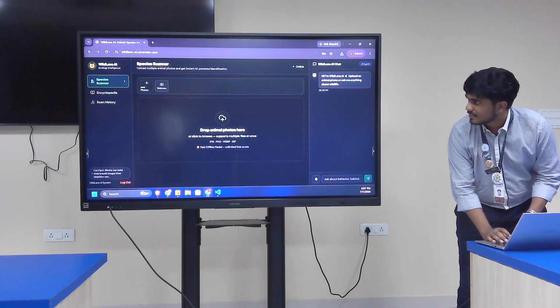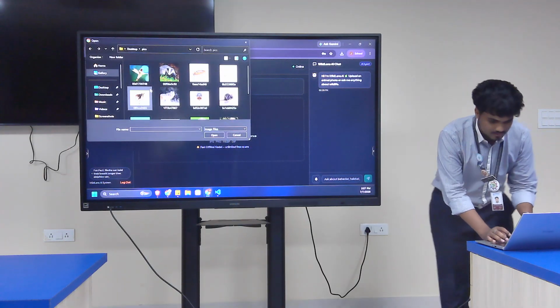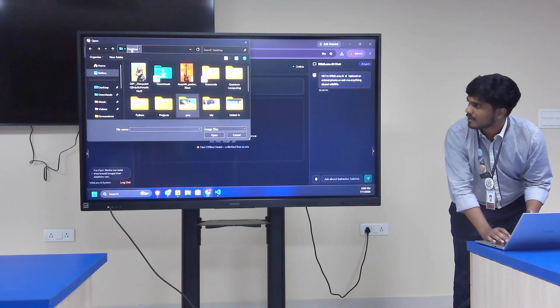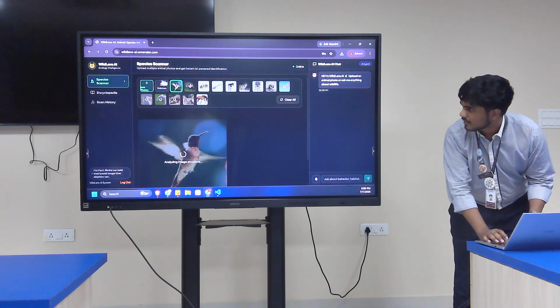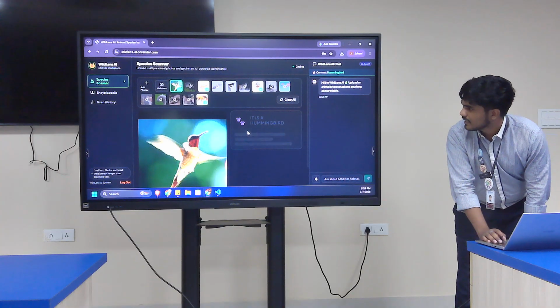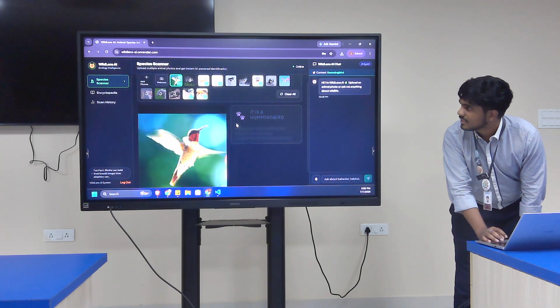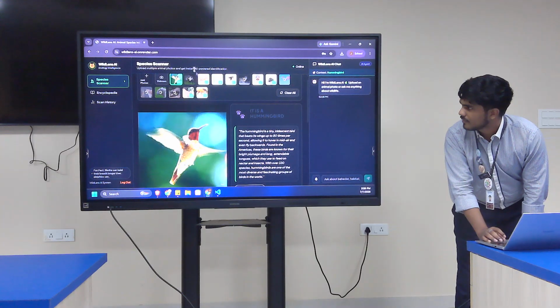The first thing you see over here is the species scanner. That's because you can add various photos. Over here, I already have pictures, like I downloaded random pictures from the internet. So I will just select all of them and click open. Now it will directly scan every single picture with multiple scanning. After it scans, it will tell you what it is. Because the net is a bit slow, it's taking a lot of time to process. But every single image is being identified, and once it's identified, you see a tick mark.